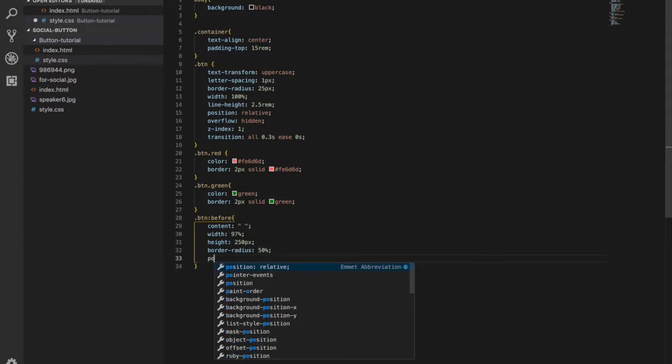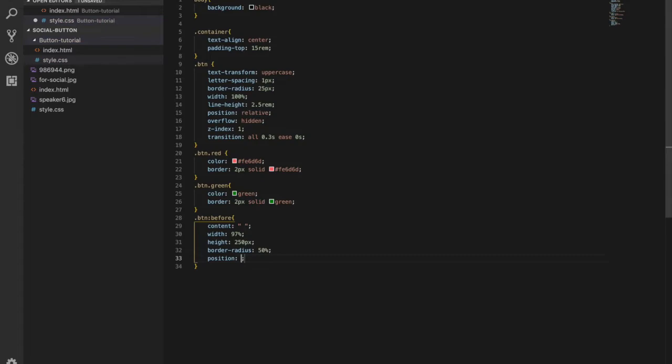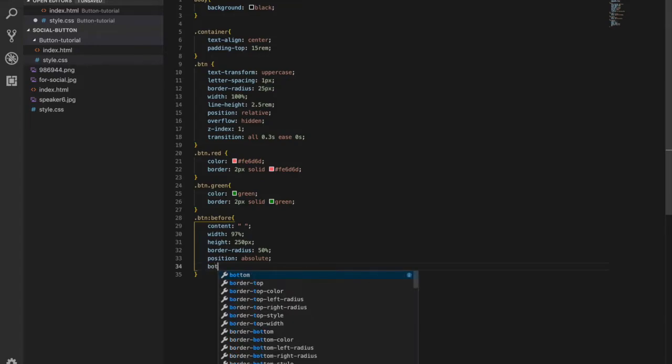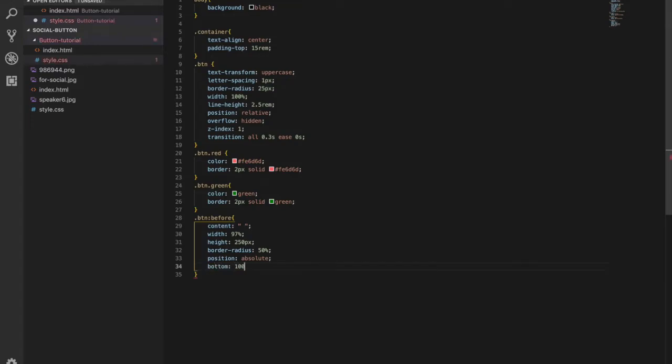After this, have a position, basically. So position, we have absolute, and here we have a bottom. So bottom, I can just give it 100% out. Okay, no need to show them. And left, basically minus 40 pixel.